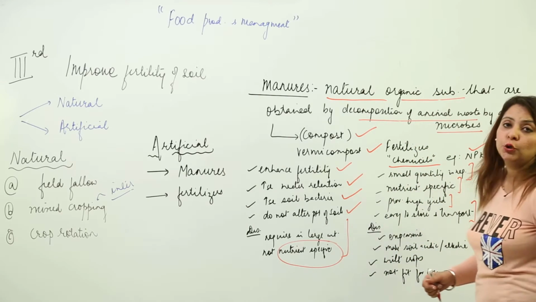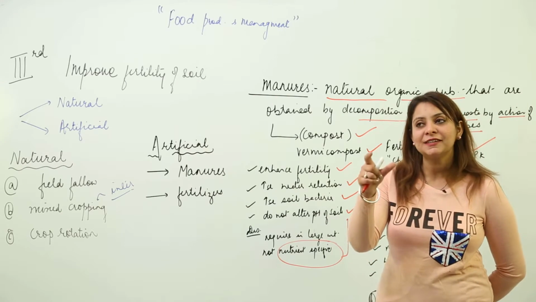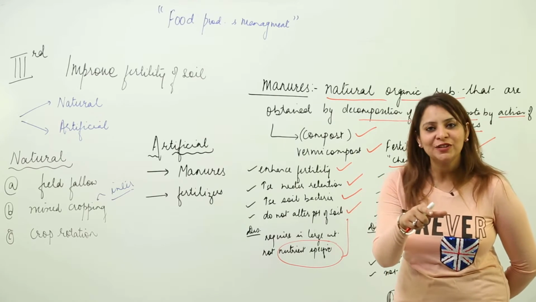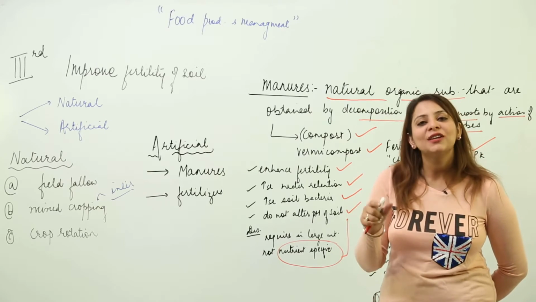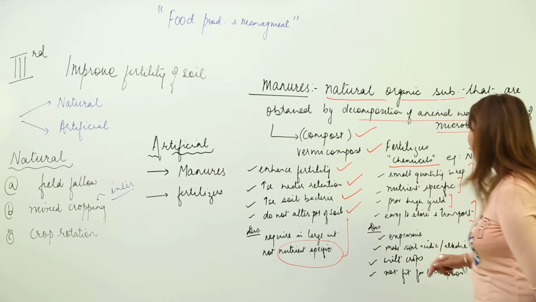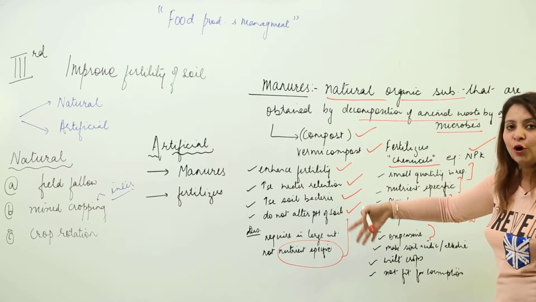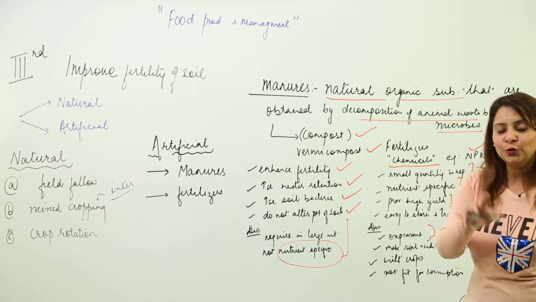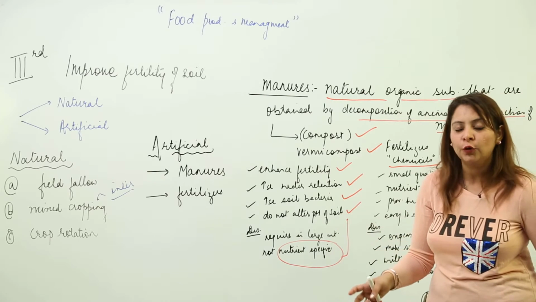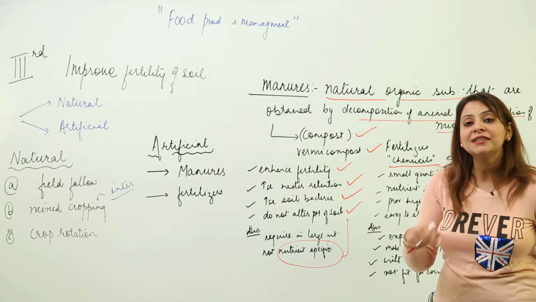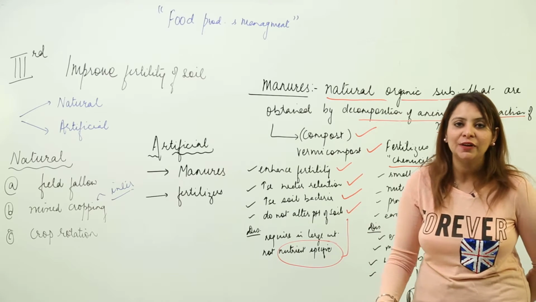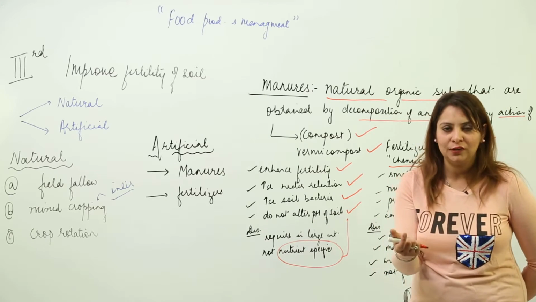But as I told you, every good thing has something stored in it which is a major drawback. So likewise, fertilizers have drawbacks. One is they are expensive. They are expensive because, see, this is waste. We want to get rid of waste, so we can just use the waste in the form of manure. But fertilizers are specially synthesized for this purpose. So obviously they will have some cost involved. So they are expensive.